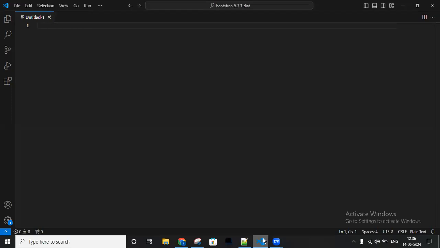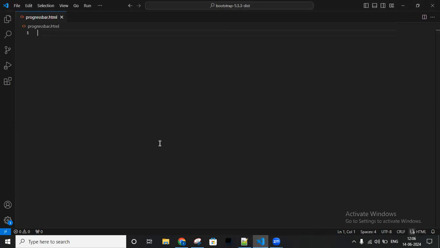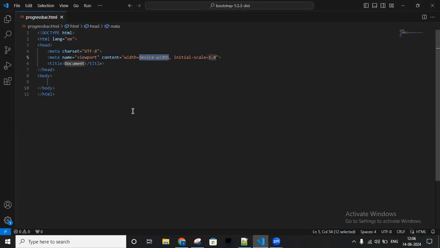So let me create a new file. Now I can save the file as progress bar.html. Progress bar.